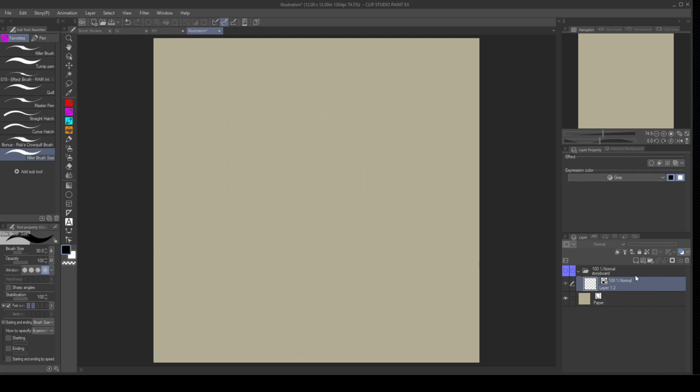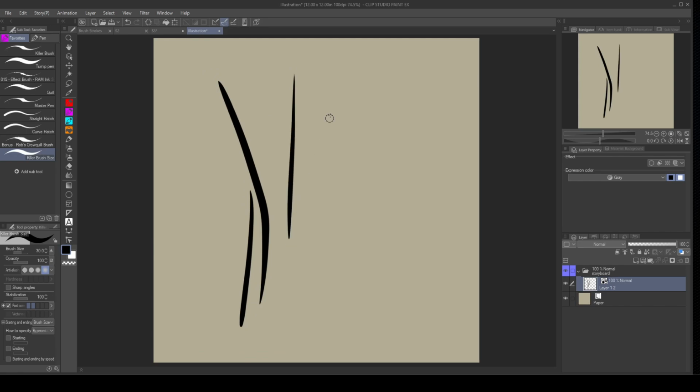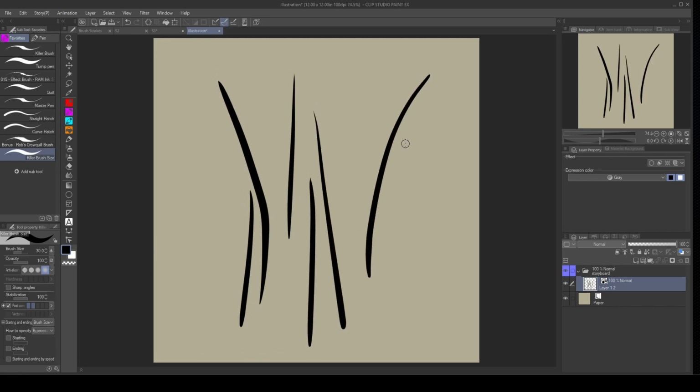So now I have this as a gray layer. I'm going to grab my favorite pen, and I'm going to select black. I'm going to turn it on here so I can draw on it, and draw right on that. I'm just going to make some grass strokes, just doing vertical, as if these are grass blades.